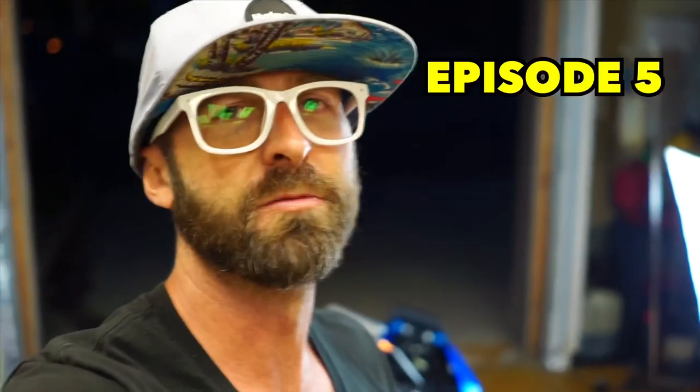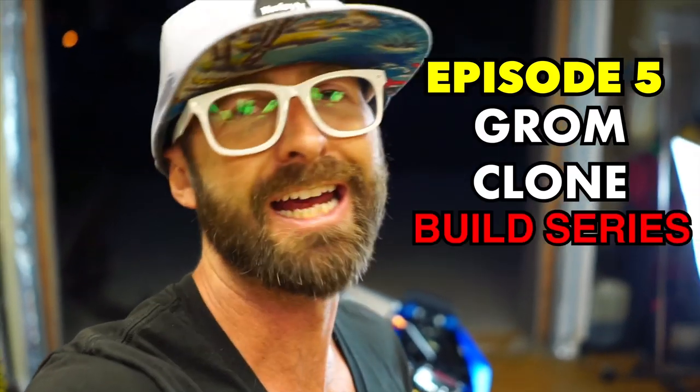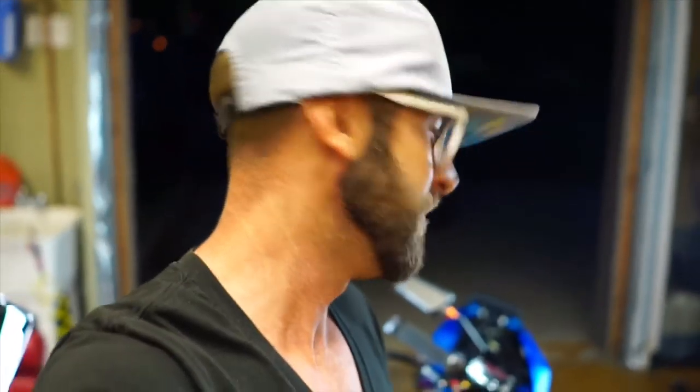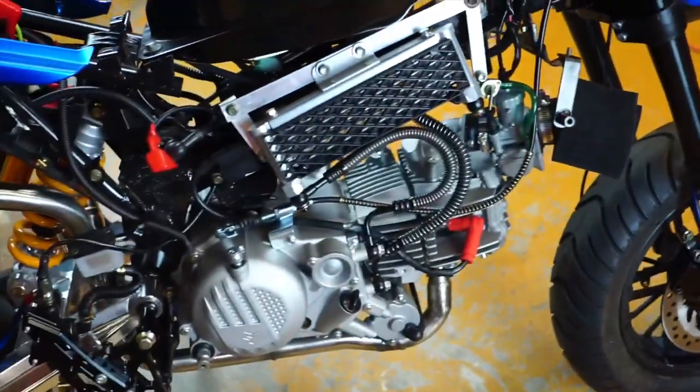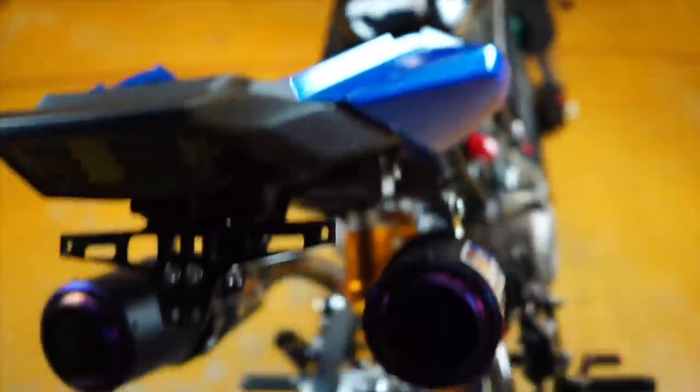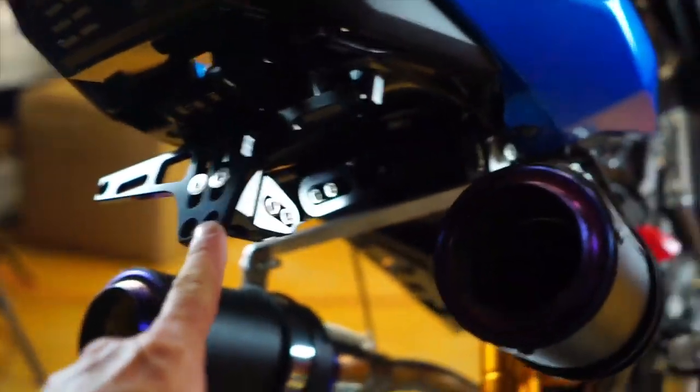Dang, I didn't film like, I don't know, 9 or 10 hours worth of working on this thing, mainly because I didn't know what I was doing. But I figured a bunch of stuff out, basically Friday, Saturday, Sunday. I've got the oil cooler mounted now. I had to build a bracket for it. I've got the taillight wired in. Everything's wired in. I got the license plate bracket installed.